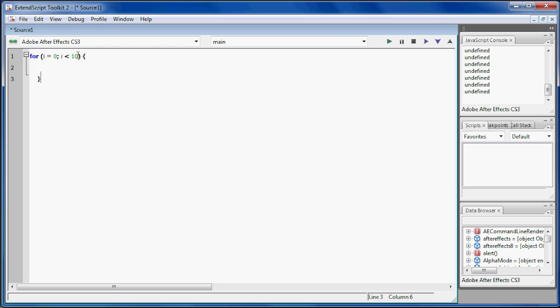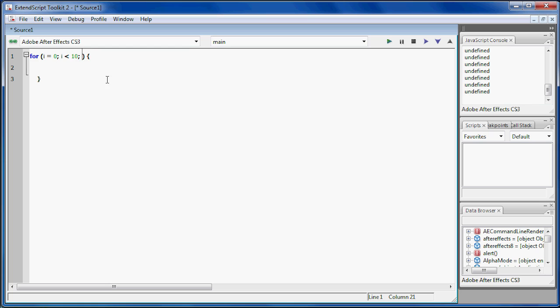Now there is one more parameter for this, and that is the counting expression. Basically, it's some sort of incrementer that's going to change i so that we have a different test each time. Because if we had i stay 0, this loop would just keep on looping because i is always going to be less than 10. And that would cause errors in your code. So we need to change i every time so that each time it's comparing a different number to 10.